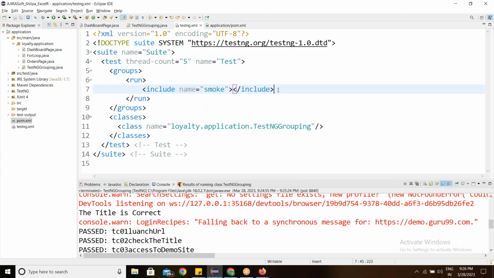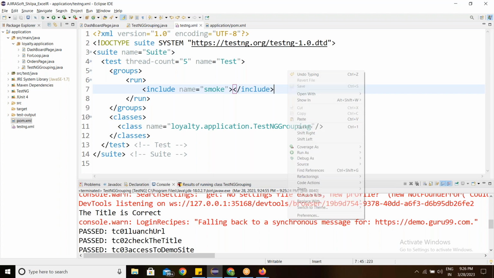And we have another tag called exclude also, so we can exclude the group of test cases that we don't want to run. So smoke will run only launch URL and email ID, and it is not going to run the check title method.